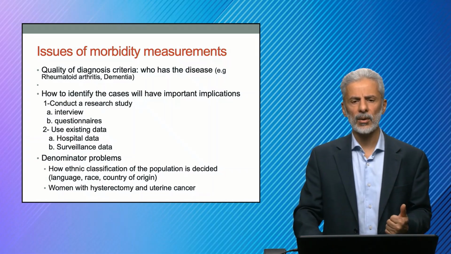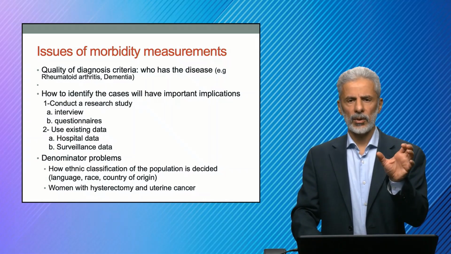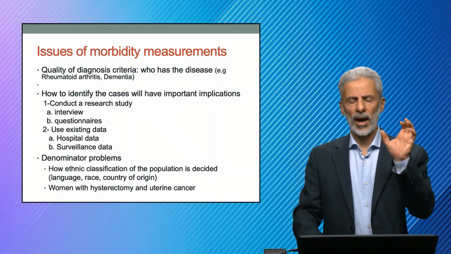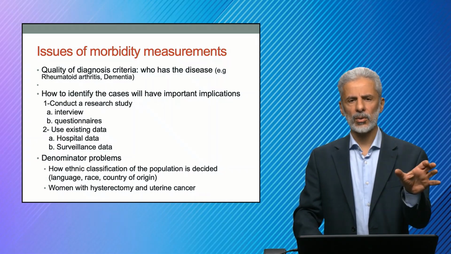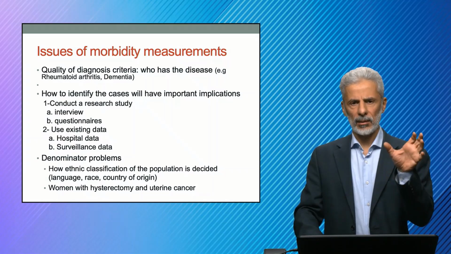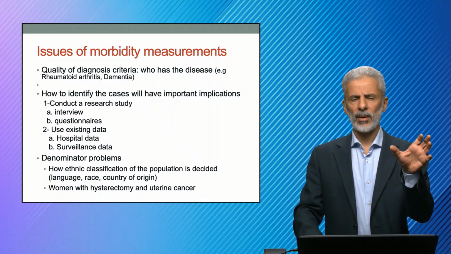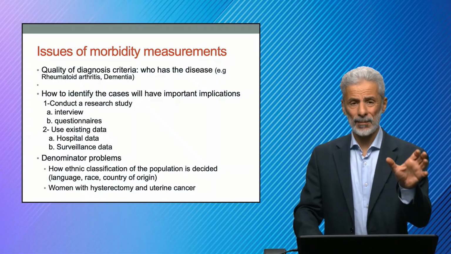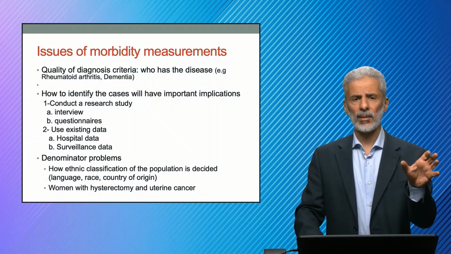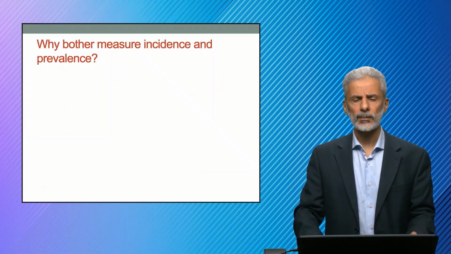The same thing for ethnic groups, how we classify ethnic groups and put them. We want the risk among African Americans, so all those who are at risk are in the denominator. But then do we really identify African Americans? All of them? Do we know the numbers accurately so we can put them? And all this dictates the problems of denominator.